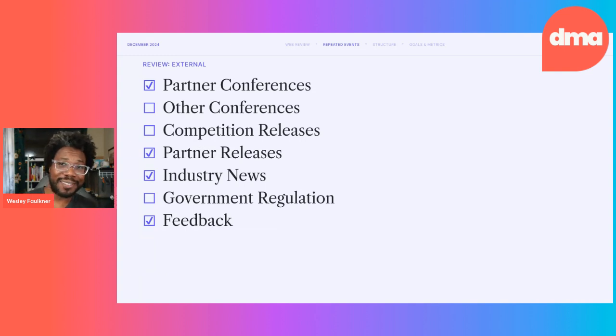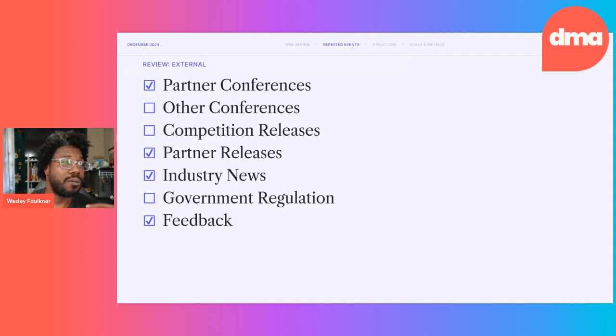There are also external events that you'll do regularly. There is GitHub Universe. There are partner events, like if you do plugins for a certain suite, or if you're open source and a fork off a main project. You want to make sure that the partner conferences are things that you go to and you're aware of. You want to make sure there's a playbook for making sure that it's paid up on time if you need to get space, the CFPs are submitted if you want to speak there, and that you reach out to your partner connections, so that when you're at the event, you can have some face-to-face time and meetings to talk to the other partners in the region.